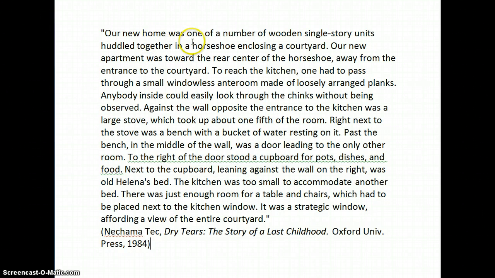Our new home was one of a number of wooden single-story units huddled together. Very descriptive. You go from finding out that it's wooden, it's a single-story unit, and they are huddled together. That paints the picture of what this place looks like. Other good descriptions here: made of loosely arranged planks, and then look through chinks without being observed. I like all of these details because they give you a better picture of what the writer is looking at.